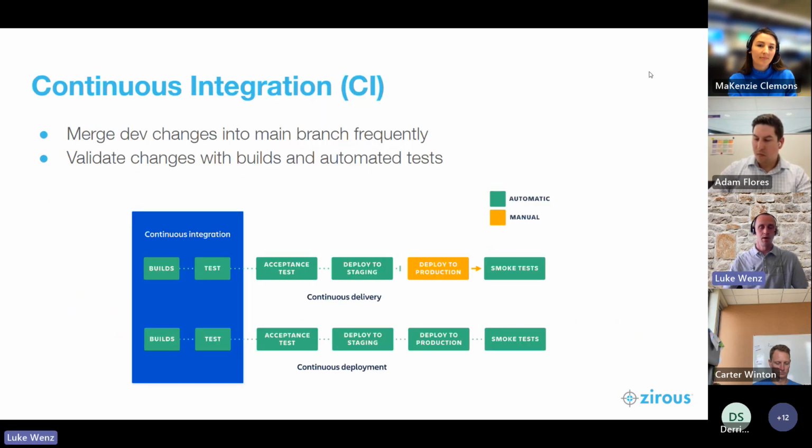So now I'm going to talk about three different approaches for handling releases within DevOps. First is foundational. It's called continuous integration. In this diagram, it's represented in this blue box. With continuous integration, you're laying the foundation for the rest of your DevOps processes.